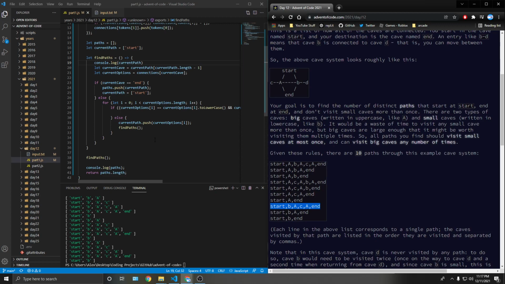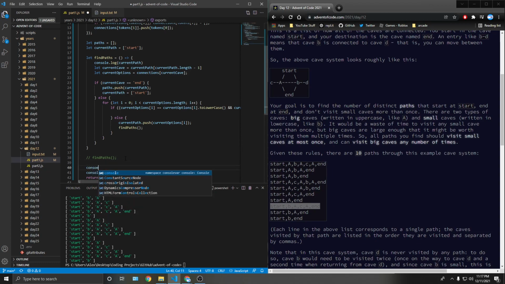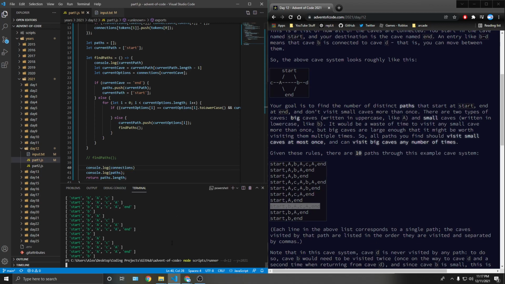Let me see. The problem is I want to see what my thing looks like, so I have to console.log connections.